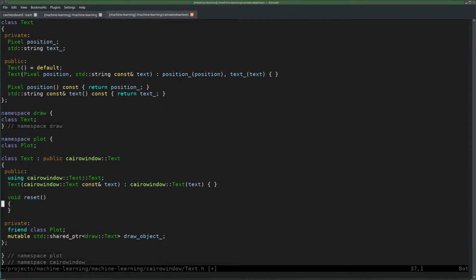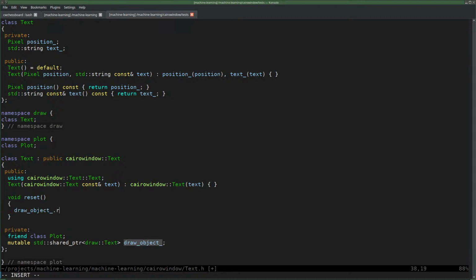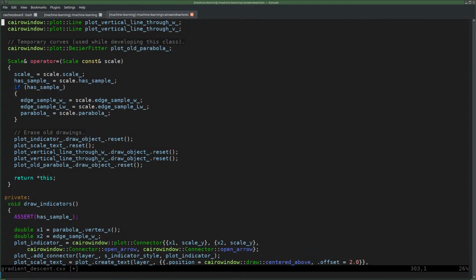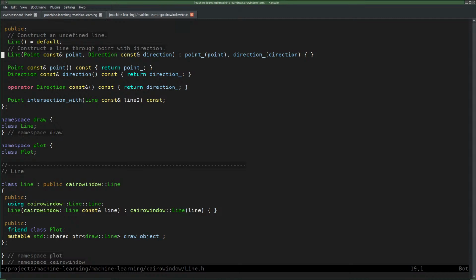We want to make this const. Let's try to do this without const. And then we call reset here on the text object itself. And then that thing is a plot line, which is down here, and then it's public.